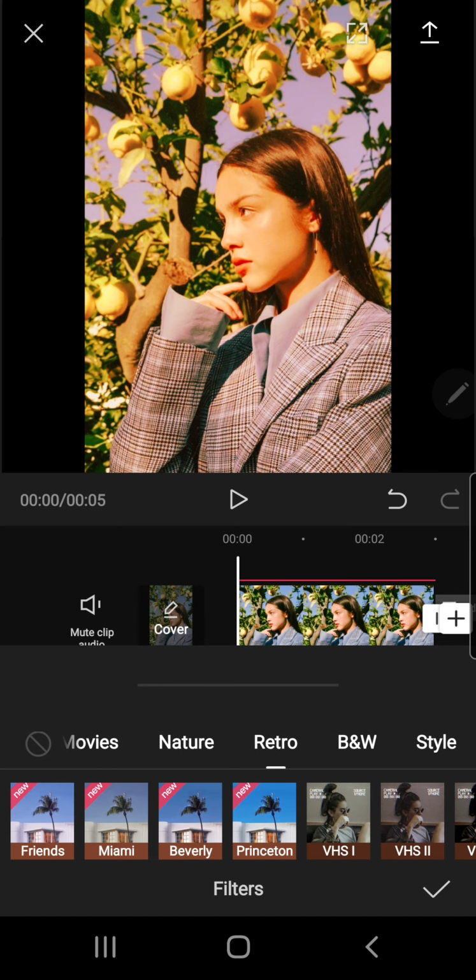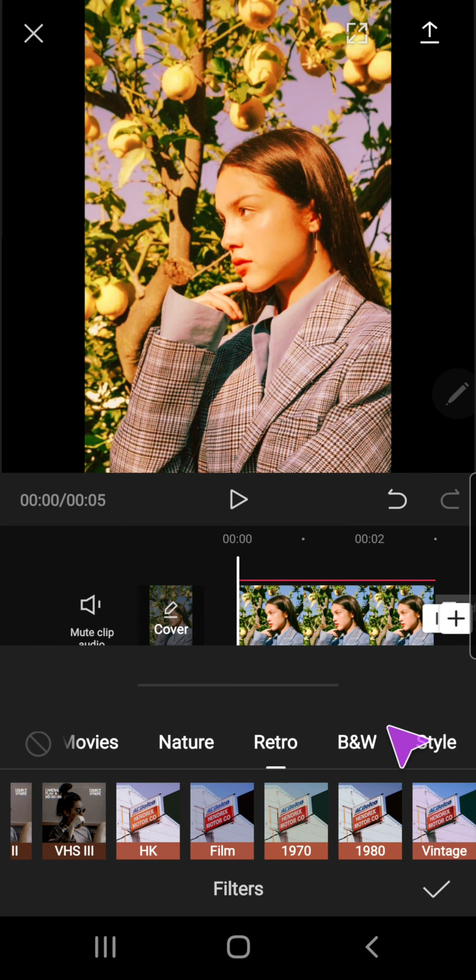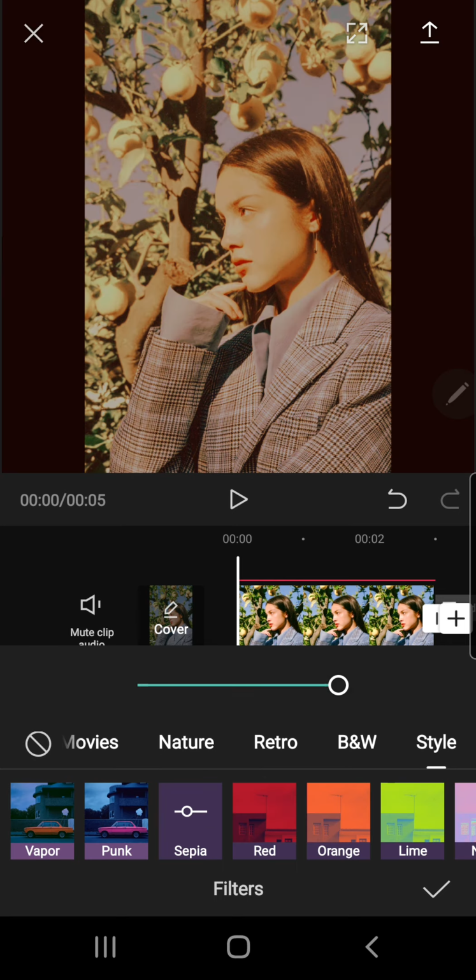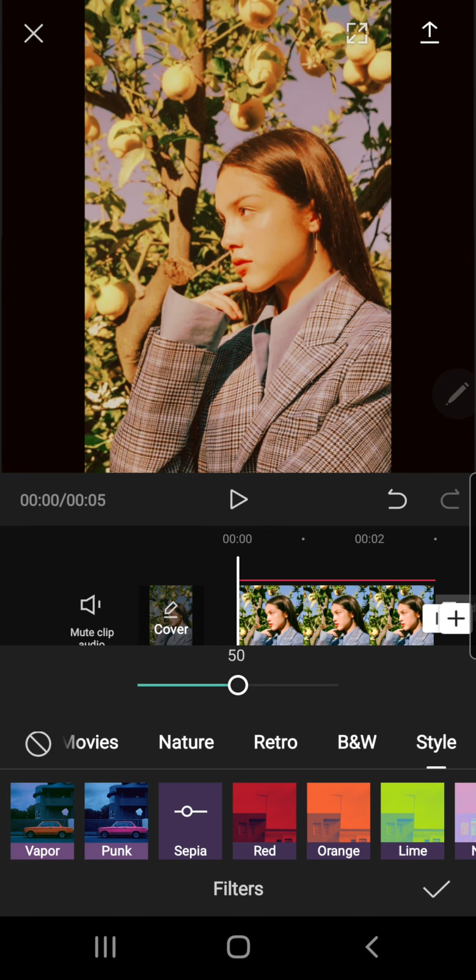And after that, what I'm going to do is I'm going to go to Filters and search for Sepia, if I could just find it. I think it's in retro, or is it in black and white? Okay, it's in style, so I'm just going to press this filter and add around 40%.